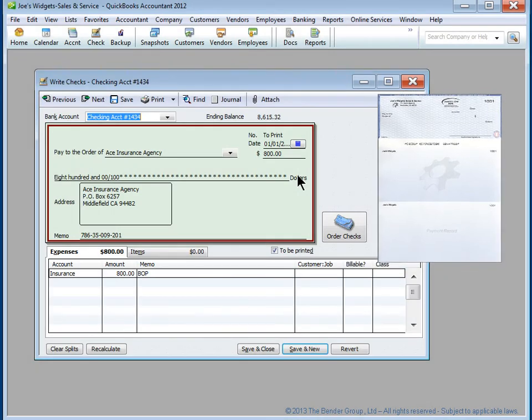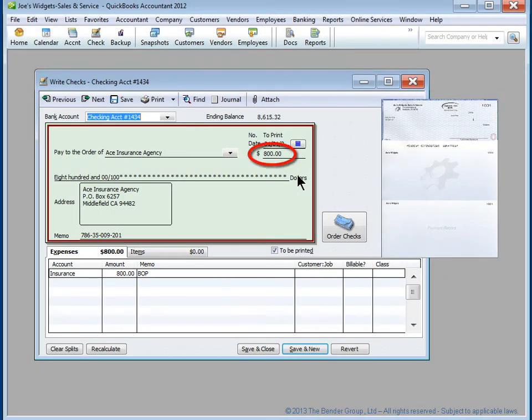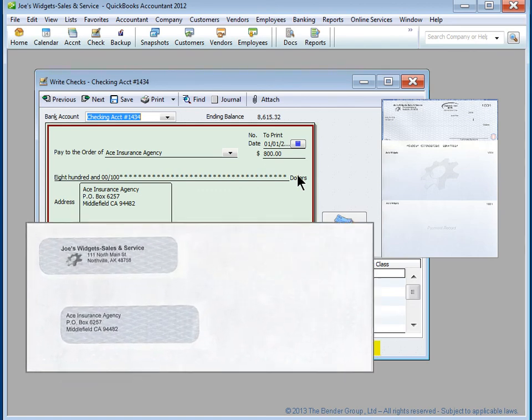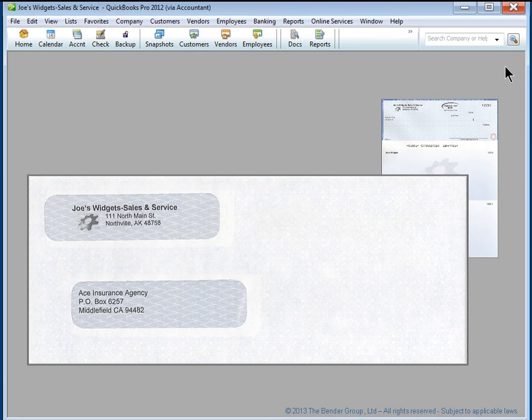It should also be noted that the total amount of the check can be allocated to a variety of accounts, items, jobs, and classes or departments. After you're finished entering the data, you can click Save and Close or the other buttons along the bottom of the window. After the checks are printed, sign and insert into a double window envelope, and they're ready to go. Efficient, professional, and your accounting is up to date as well as your check register.